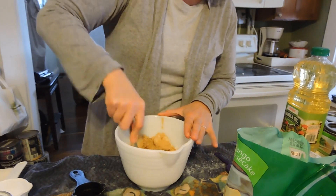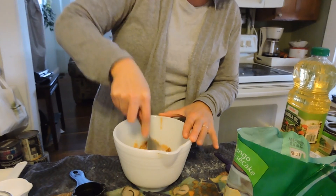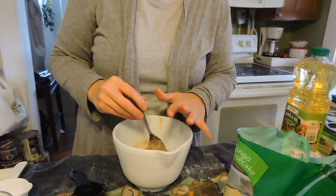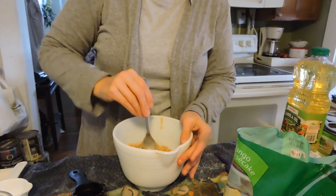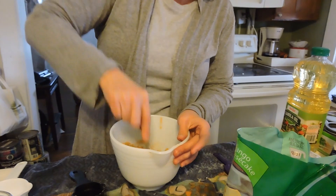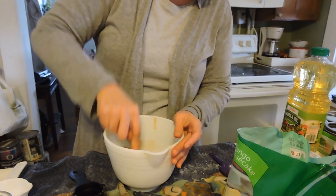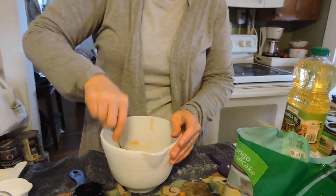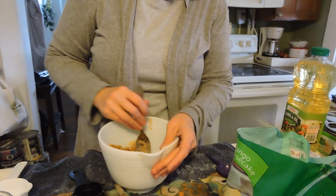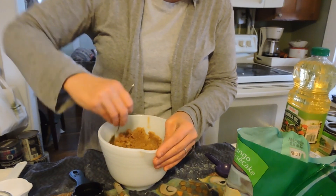We're going to get all this mashed up. After you mix this up, if it smells too much like sugar, you might add just a little bit more vanilla — it's all to your liking. If you don't want a strong scent, just do the fourth of a teaspoon. I believe this makes two three-ounce jars, but I've switched to four-ounce jars, so I'm hoping this makes a double batch to fill up two jars.